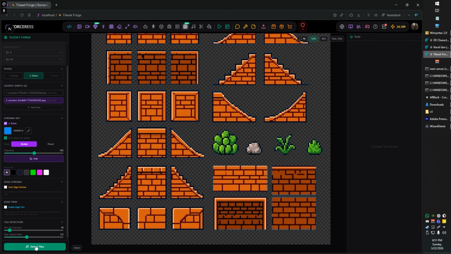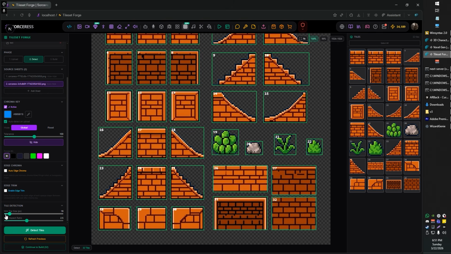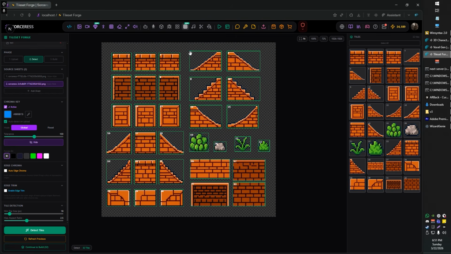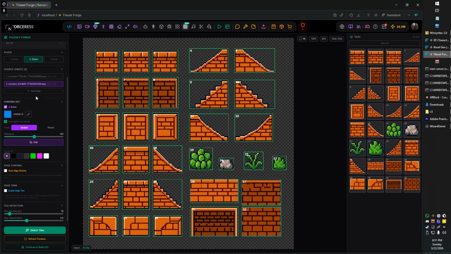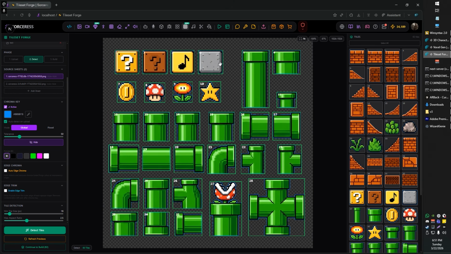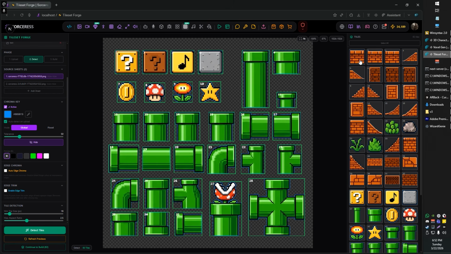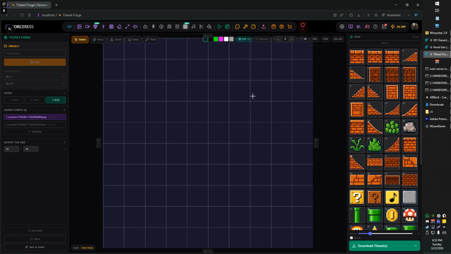All right, so the next step is to detect our tiles, and from down at the bottom we can actually specify some of the tile detection parameters if we find that our tiles are not being detected correctly. Out of the gate, mine seem to be detected pretty good, so I'm going to do that for both of my sprite sheets, and I can see, yeah, they seem to be properly detected, so that looks pretty good to me. And when they're detected, they appear over here in the right-hand column. That means that we are now ready to actually continue to the building element.